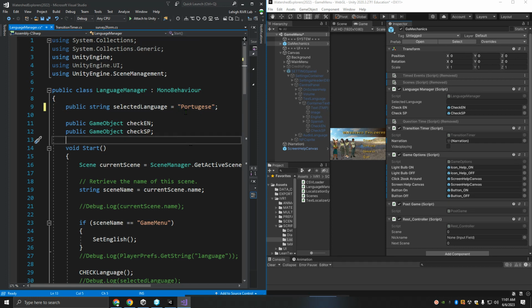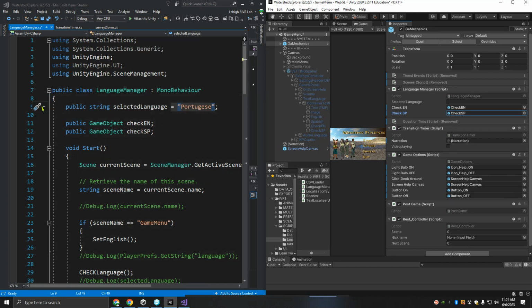So if I do this, when I'm declaring the variable, I'm already defining what the value of the variable will be in Unity. Okay? In this case, like the original case, I didn't have Portuguese. I just had public string selectedLanguage, so it's empty. And I had two public game objects, which is check English and check Spanish, and it's here. I needed to drag it manually from the hierarchy to the inspector slot. Every scene, I guess.